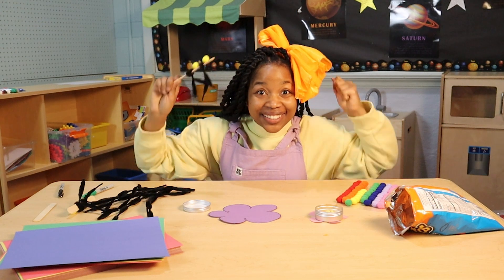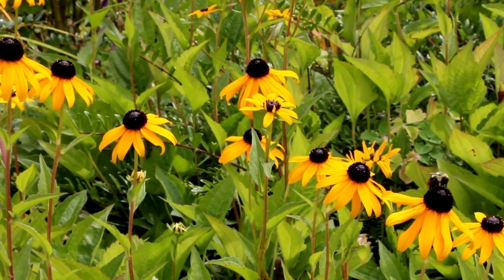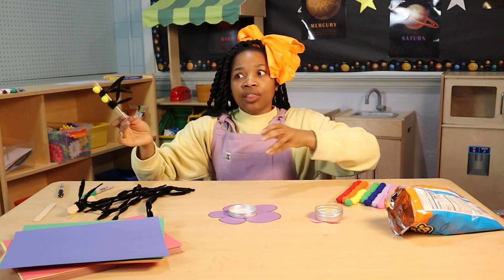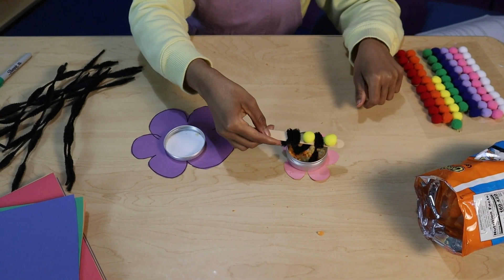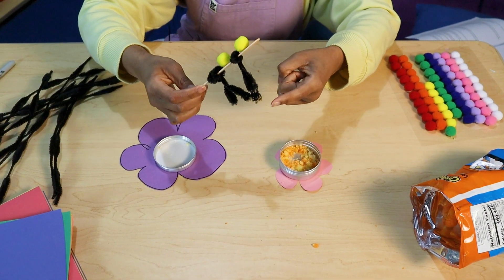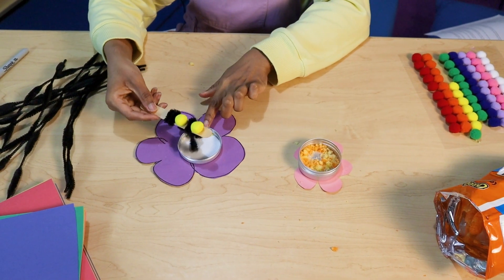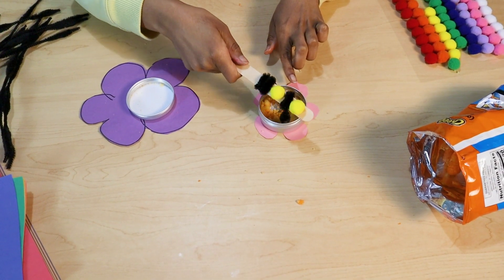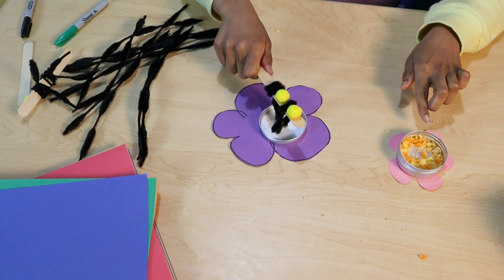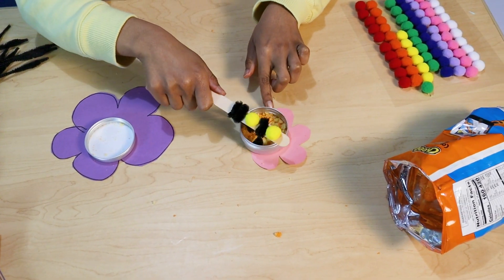All right, and now it's time to pollinate! What bees do is they go from one flower to another and they take pollen a little bit from here and they put pollen over here. They actually really help flowers and our crops be healthy and stay alive. So we're going to take our bees and we're going to take them over to the pollen — some of that pollen. You see? That's what the bees do. And you want to fly over to another flower and say, here you go, flower, there's some more pollen. Let's see how much you can pick up from that first flower to deposit into another. Oh, that's a good amount. There you go, flower.